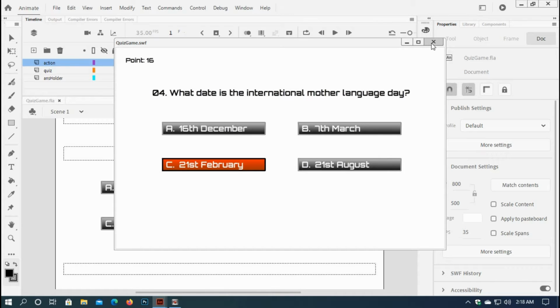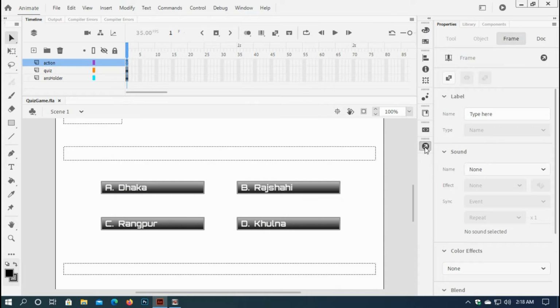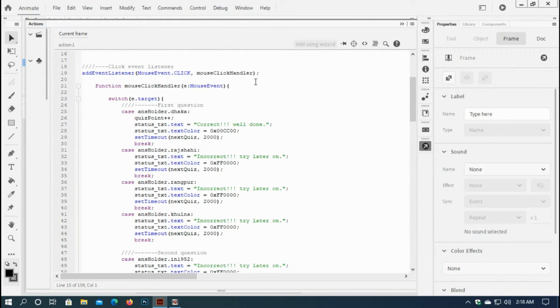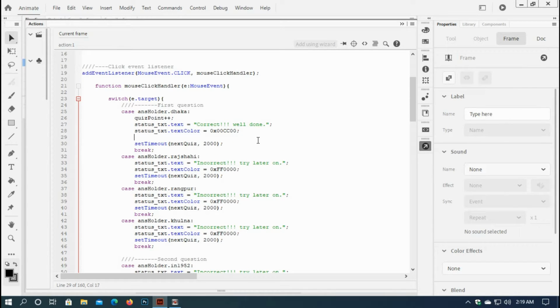Okay, so selecting the action frame, go inside that action panel, and here just copy this click event listener, and whenever the correct answer is pressed, I want to remove this event listener. I can also use it here, but I'm not going to do this now.